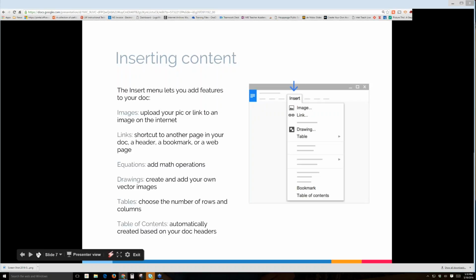Google Docs also gives you the ability to insert content. What's pretty unique here is that when you go to insert an image, you do have the option to actually search Google for images that do not have any kind of copyright on them. You can also search Life magazine images and insert them directly into your document.